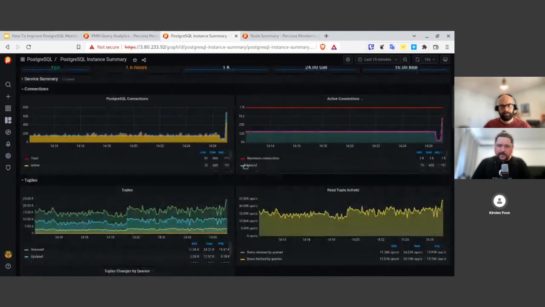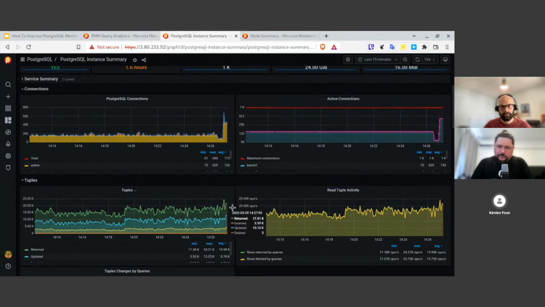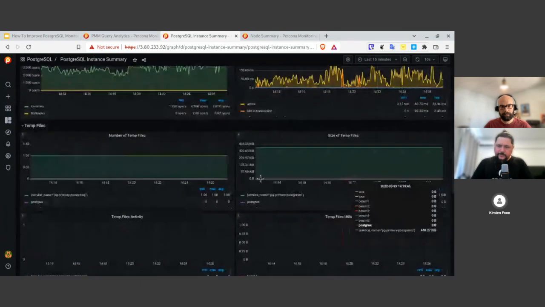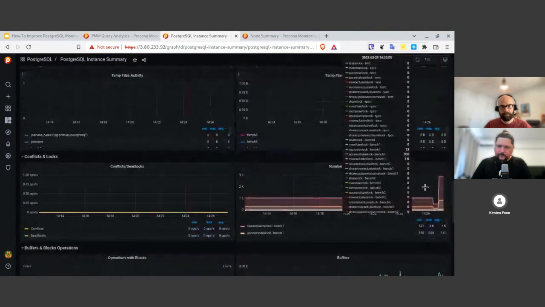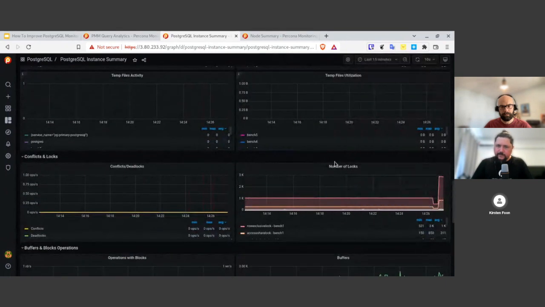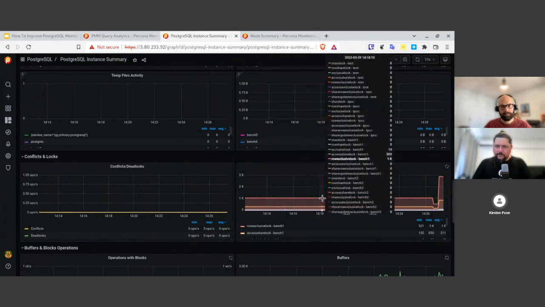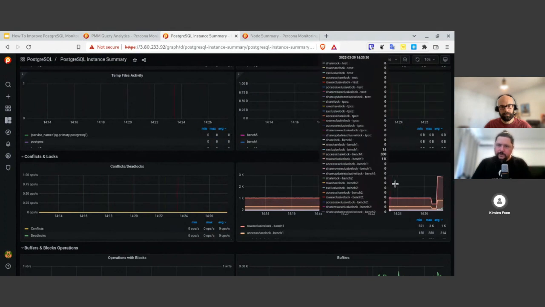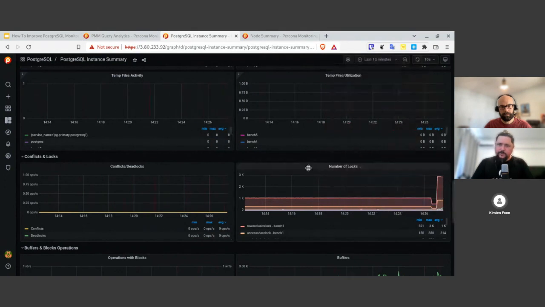How rising the number of connections looks here: in the beginning, we can get a larger number of tuples, but then we'll see that the number of locks will increase quite a lot. Before, we were having around 1,000 locks on the database, I mean, the total count of locks. And here, we are up to 3,000.